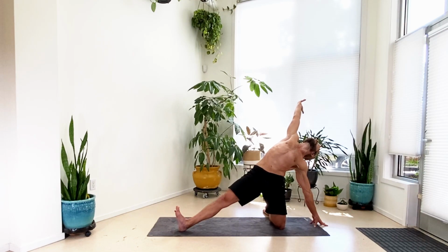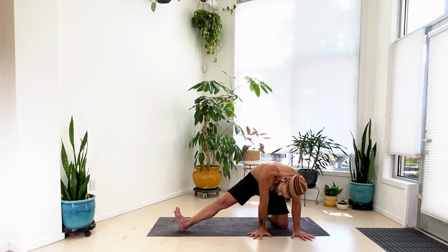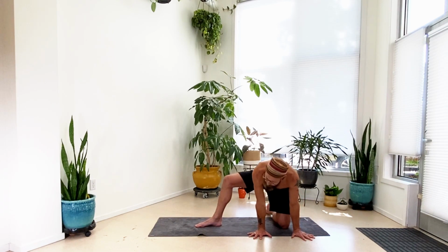Kick into your left foot, keep your glutes squeezing, stretch your right arm long. And just breathe into this. Dig down into the right heel. Now take an inhale. And then with the exhale, bring both hands down around your left knee. And once you're down, bend the right knee. Set the right foot flat. Point the toes toward the front of the mat.